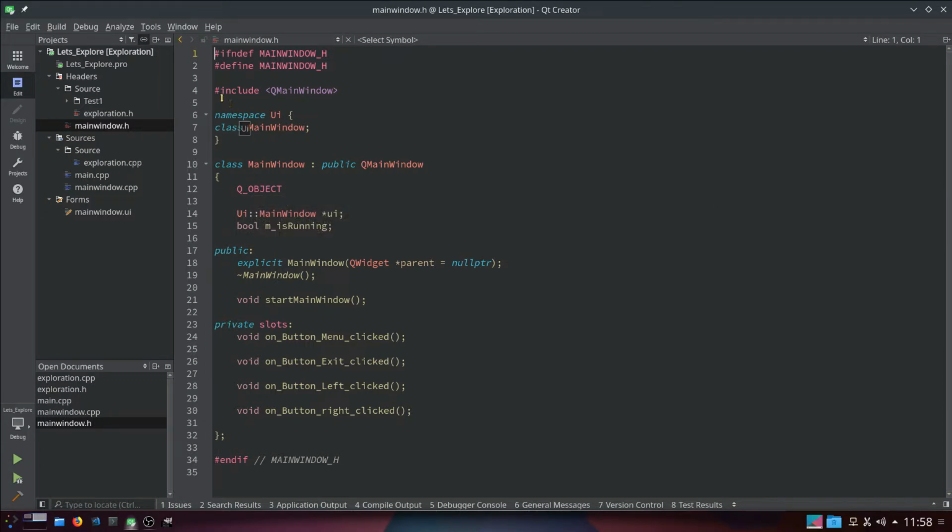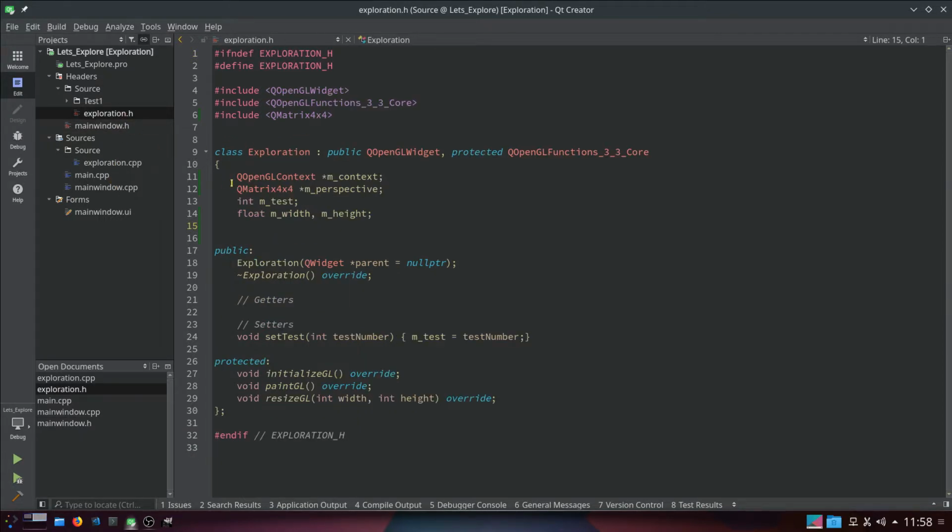Sorry. You've learnt the language. I think we've used most of the things we're going to use. Let's see if we've done anything else in exploration. Oh, we've used protected. Protected, that's another one. Private is another one that we haven't used because that's private by default. Oh, the other thing to class is struct.